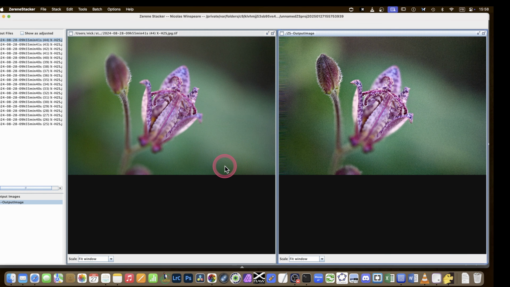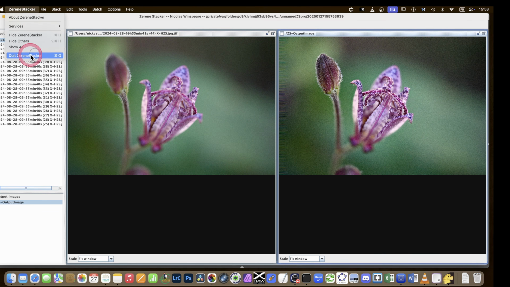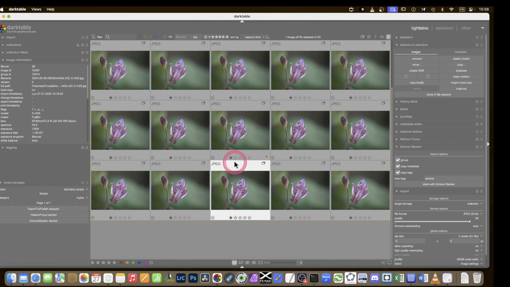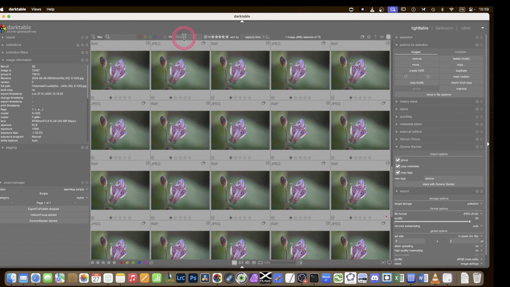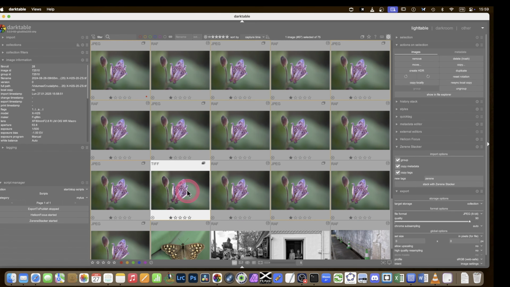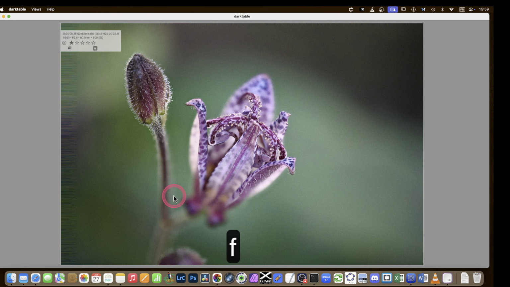I'll do a 16-bit TIFF. There we are, out into stage. Oh, it already did actually, so you don't even need to save, it's all automatic. But you do need to quit Zerene Stacker. And when you've quit Zerene Stacker, you will get a TIFF file. Obviously, if I remove my filter there for the JPEGs, I'm sure I'll find a TIFF file. Oh, look, it's here, TIFF file. And in tagging, it has the new tag, which is Zerene. It has YouTube as well, because those are the ones I wanted to use for this video. And here you have the stacked images made with Zerene Stacker with some strange things on the left there.